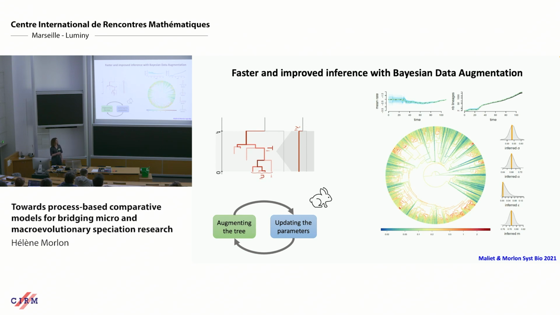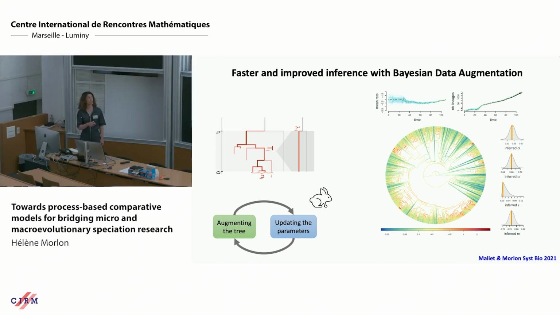And Bayesian data augmentation consists in augmenting the tree with simulations that are consistent with the tree that we see, with the empirical tree that we have, under the model, to compute the likelihood that we obtain and to update the parameters, to augment our tree with the new parameters and so on, and to integrate over the potential histories. So we don't integrate anymore only on the parameters, we integrate on the parameters and on all the potential histories that happened.